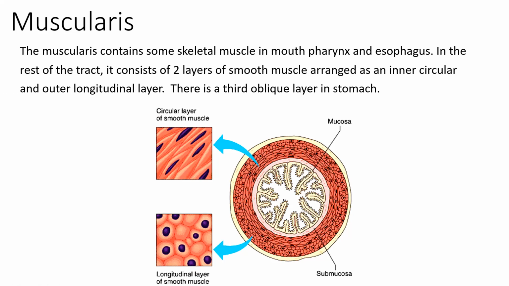So the stomach is a little different. Stomach has those two layers. It has a third layer called the oblique layer, because our stomach is a funny shaped organ. Our stomach is shaped like the letter J, if you will. And so it can constrict, it can churn, but it can churn in three different directions. It has the two layers of smooth muscle. It has a third layer that runs at an oblique angle, so it can churn all the way around. Because we do a lot of interesting things inside our stomach.